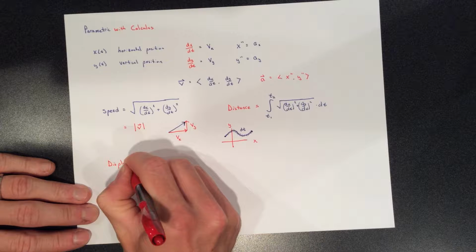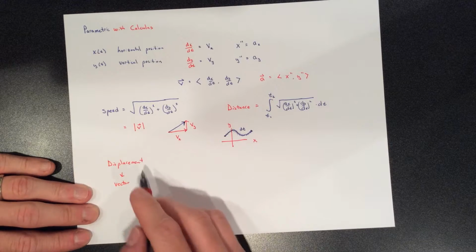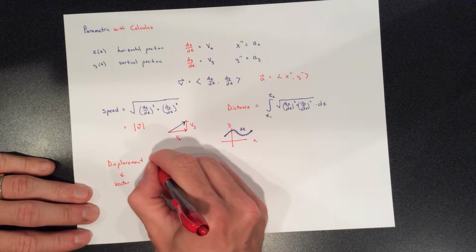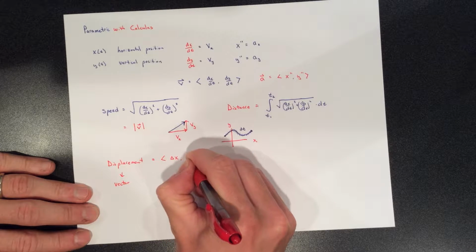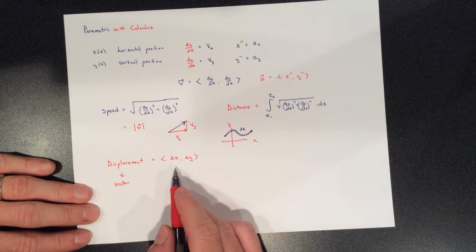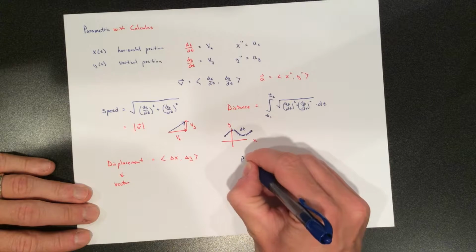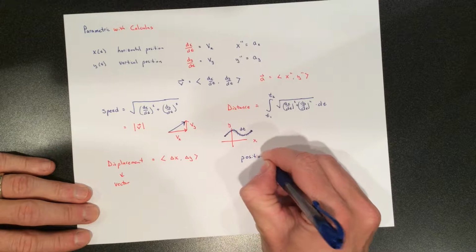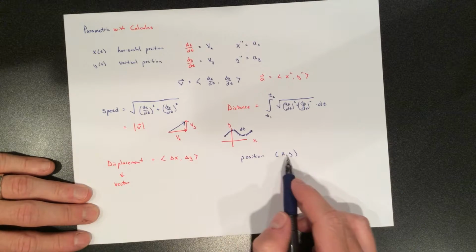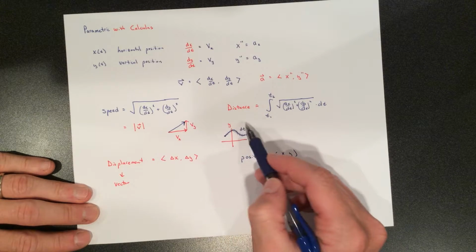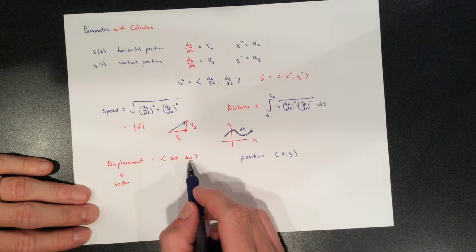Displacement is a vector, which means we don't talk about the displacement, we talk about the horizontal displacement and the vertical displacement. And we can use those things to say where an object is located, and that's the position. I know these three words are kind of used interchangeably, but the position of an object is its location. The position is the location, distance is the total path length that you would walk, and the displacement is the change in x and y.